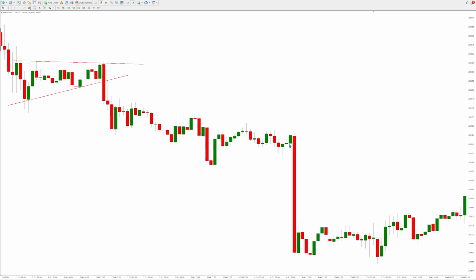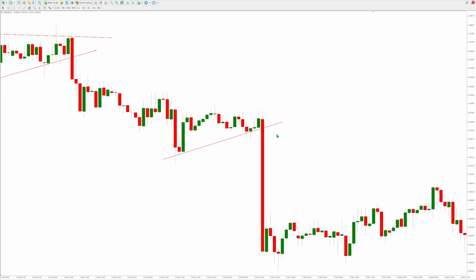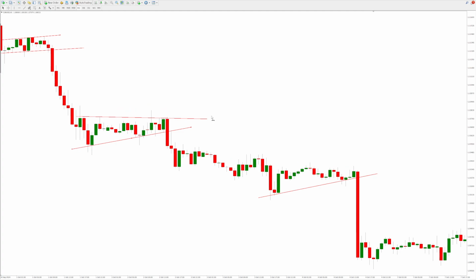Nice pin bar there. That would have been a good one, especially because we've got this level of support that's been formed. Nice bit of consolidation and significant breakout there. I think that is an NFP candle, a non-farms payroll, first Friday of the month, calls in that there. Nonetheless, still a nice breakout trade.